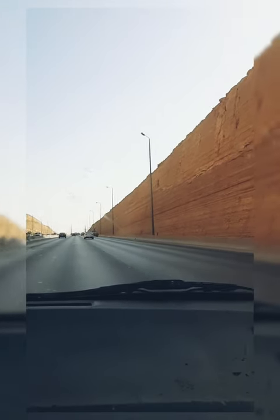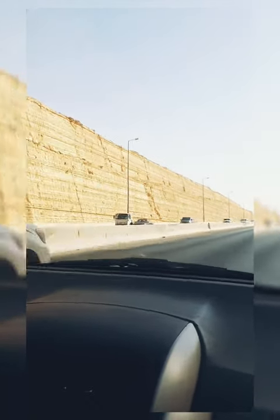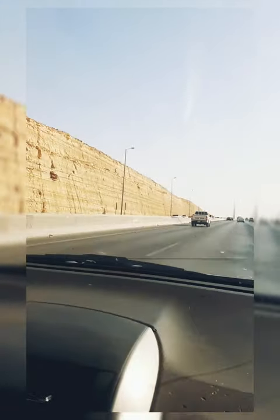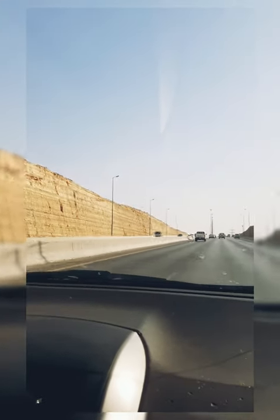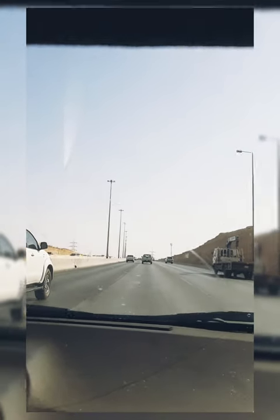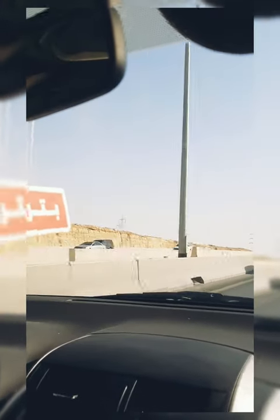Right now I really like this Riyadh Makkah highway, and I really like this road. So let's have fun with us and enjoy this beautiful journey with us also. मैं आपको रास्ते में कुछ beautiful places भी दिखाती जाती हूँ रियाद मक्का रोड की, and then when we will reach there I will show you that beautiful heritage village also. So stay with me.